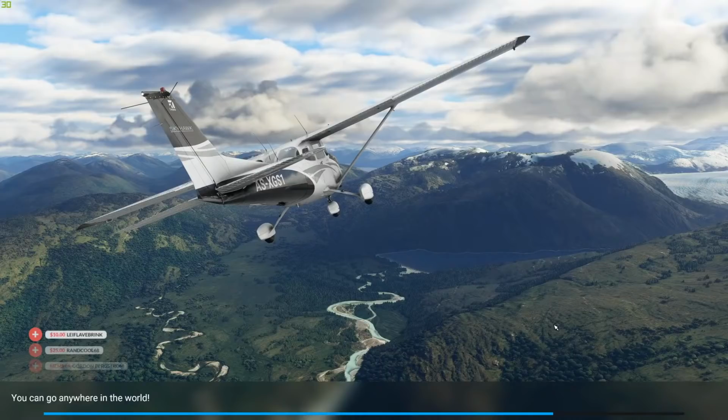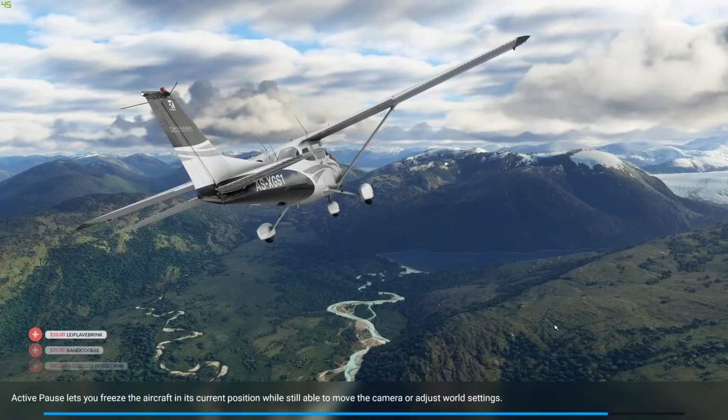I'll try to make it nice and short at each location, because if we consider the loading time of every airport, it's going to take quite a bit of time. So we'll make it nice and short at every airport, so we can cover as much as possible. What we'll do is, once we fly from the airport, we'll fly around the area a little bit, and then I will pause the sim, take another request. I'll try to fulfill the ones that you've already mentioned here, because I think we have plenty.